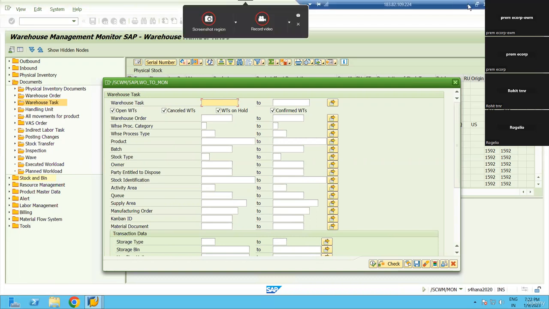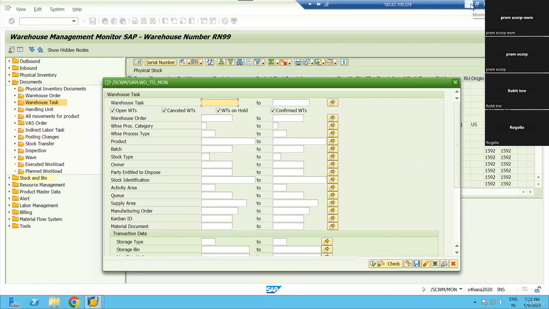But for example, if there is one HU, a nested HU, with two or three HUs in one HU, which is lying in ST01-01, and there is one open warehouse task. You have created the physical inventory document. At the time you created it, the HU was lying in that same bin, but there was one open warehouse task, and before the counter goes to that bin and counts that handling unit, the picker has already picked that stock and moved it to the GI zone.